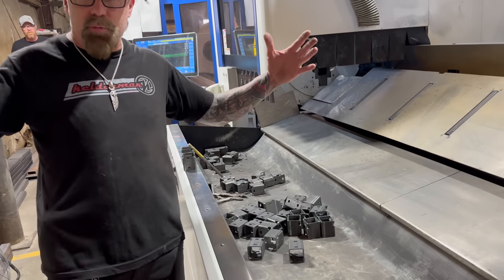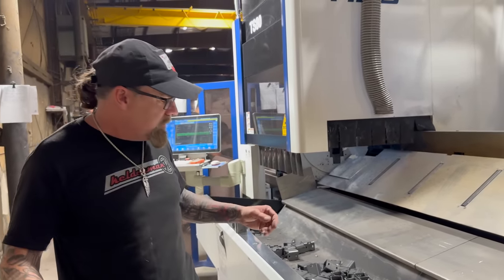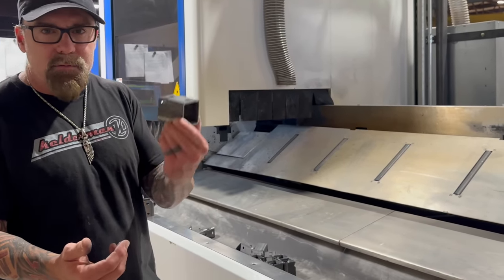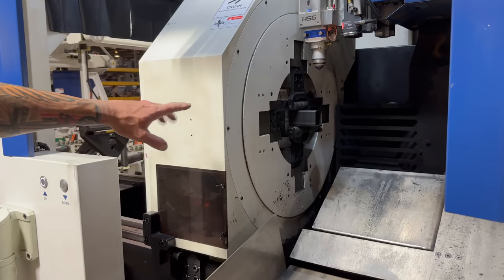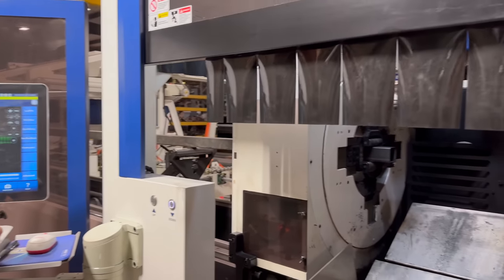Same thing I was showing you on the Sprinter swing arm, that big 2x8, same thing, it's loaded up and just cuts it out, whether you want ovals, triangles, whatever you need, this thing cuts it. Put your long tube in here, and this is the chuck, and we'll drop this down, and you'll be able to see how it cuts later.